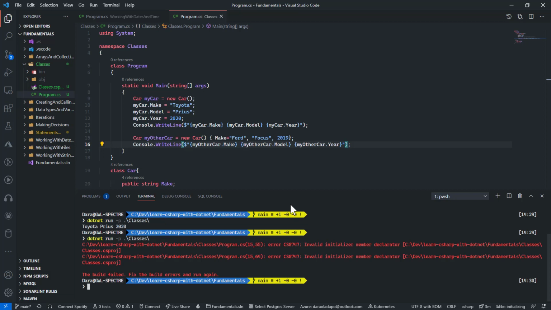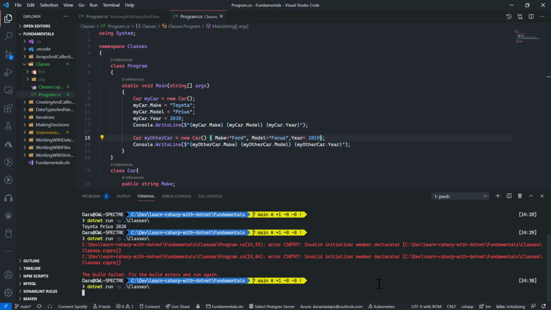There's a little bit of a problem. Invalid initializing member. Let's check where that is. Line 15. Oh, my bad. Model equals, and then the year equals 2019.